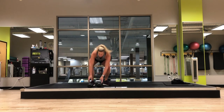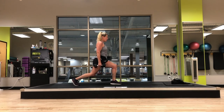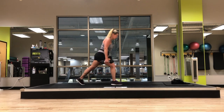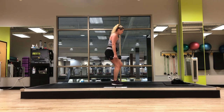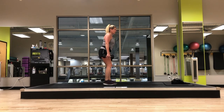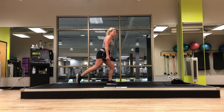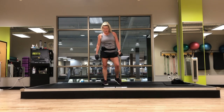Okay, here we go for lunges. Your choice, taking a nice long step back, dropping that back knee. Now, you can go faster. You could even do jumping lunges. Maybe you want to take the weights away though if you're doing jumping lunges. Okay. And hold. All right, next one.